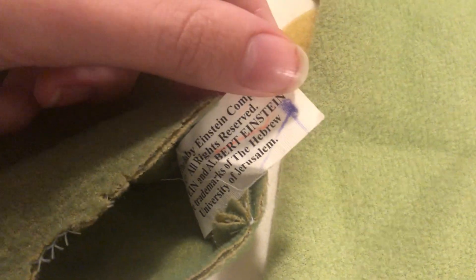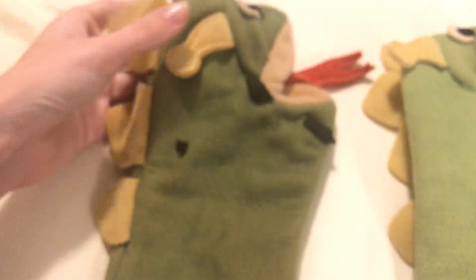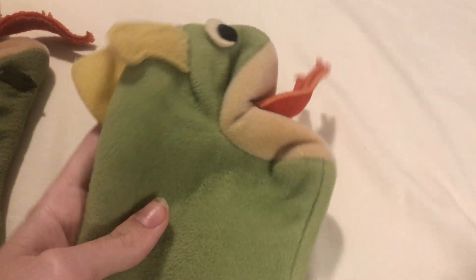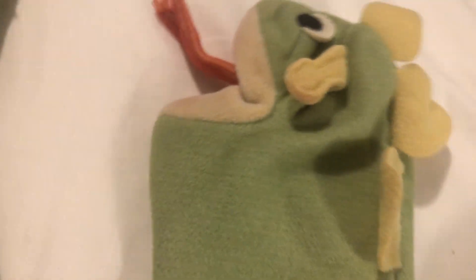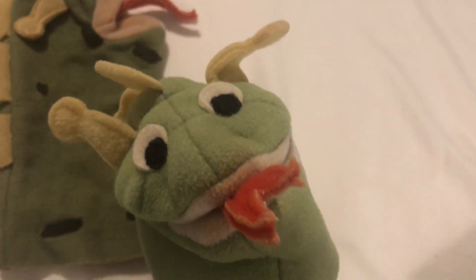So here is the tag — it looks like this. There are marker stains all over it. Yeah, this is in poorer condition. But this one right here is in not so poor condition — this is in excellent condition. Let me show you what he looks like when he's on my hand. Now, here he is.